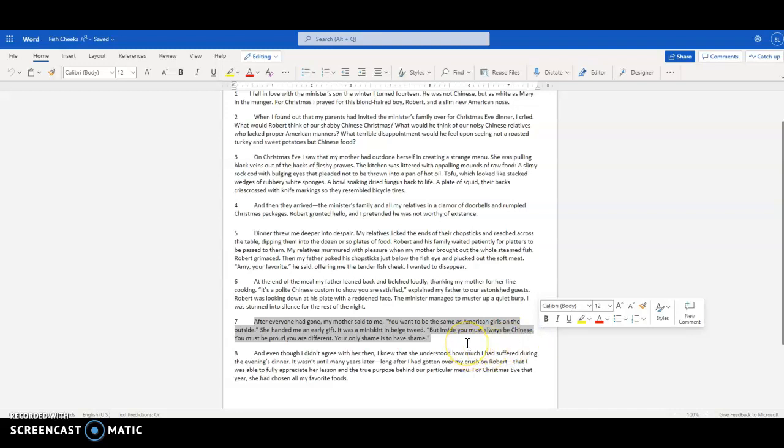And so this moment is really the climax of the story, because the frustration Amy has been having is specifically with her mother. She's been upset at her mother and embarrassed by her family, but her mother's making this traditional Chinese meal. And so when Amy goes and has this conversation with her mom, and her mom gives her a mini skirt, which represents American culture, but also tells her, like, you've got to be proud that you're different. You've got to be proud of your heritage. That's the peak moment in the story.